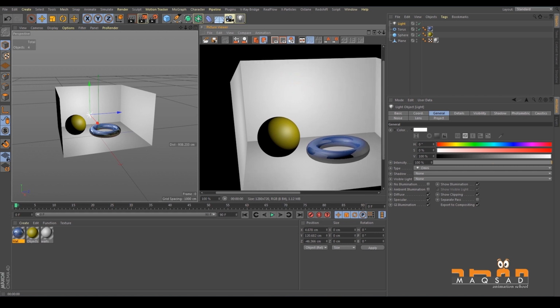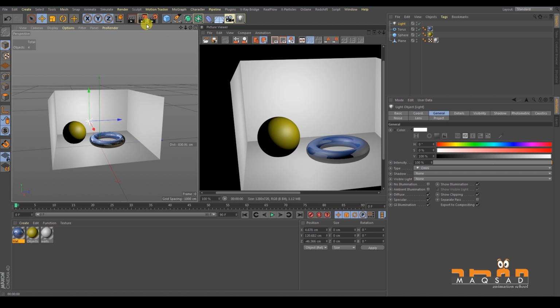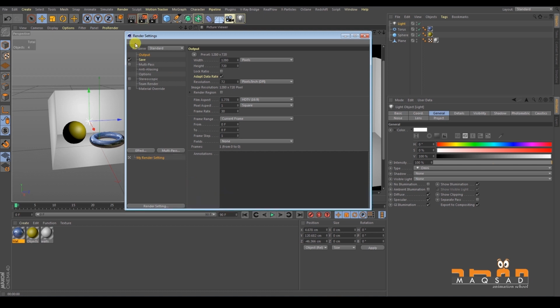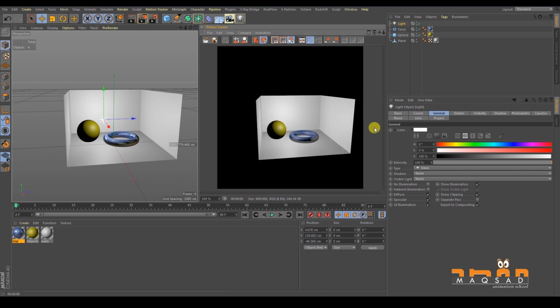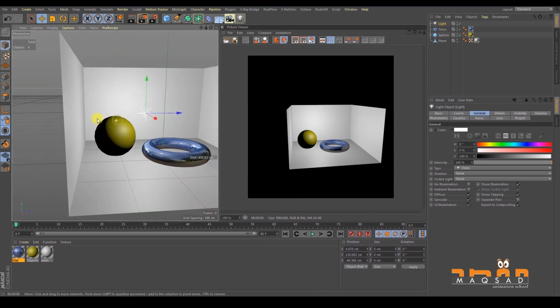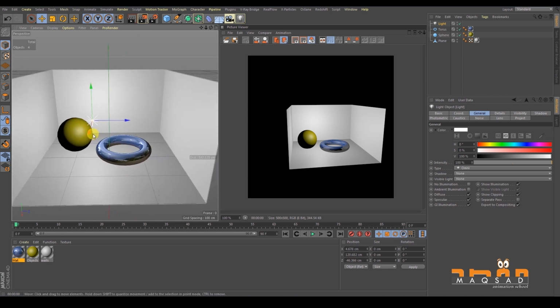The second thing we'll do is make our resolution smaller. Resolution is the final output size. You can click this button, and the Render Settings window pops up. Go to the Output value, and here we want, suppose, 500 by 500. We close the window and click render again. So now this is our size. Every time we want to see the result of the lighting, we have to click render, because this viewport will not show you the final result.